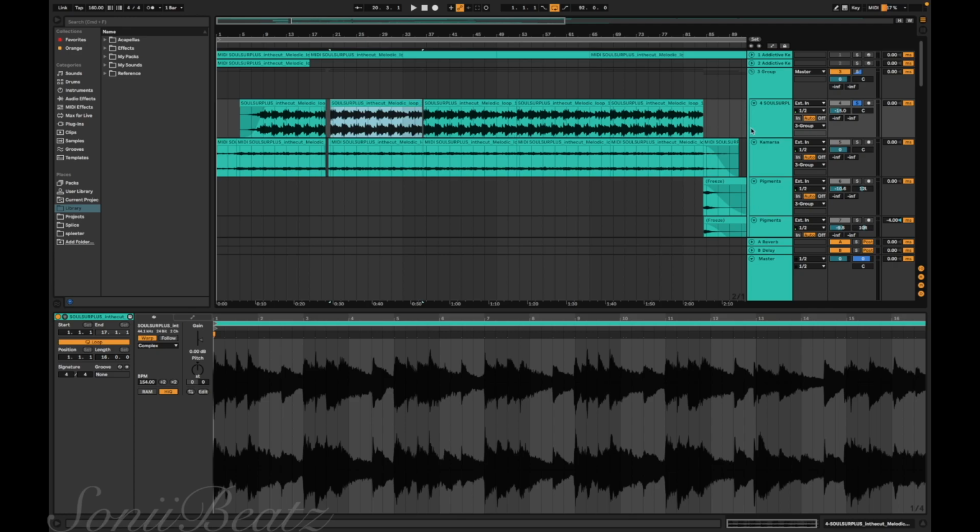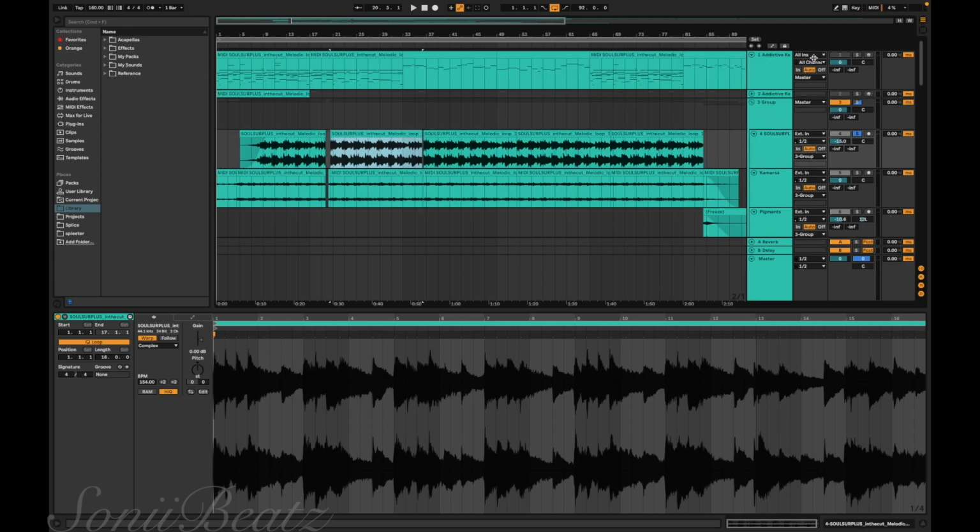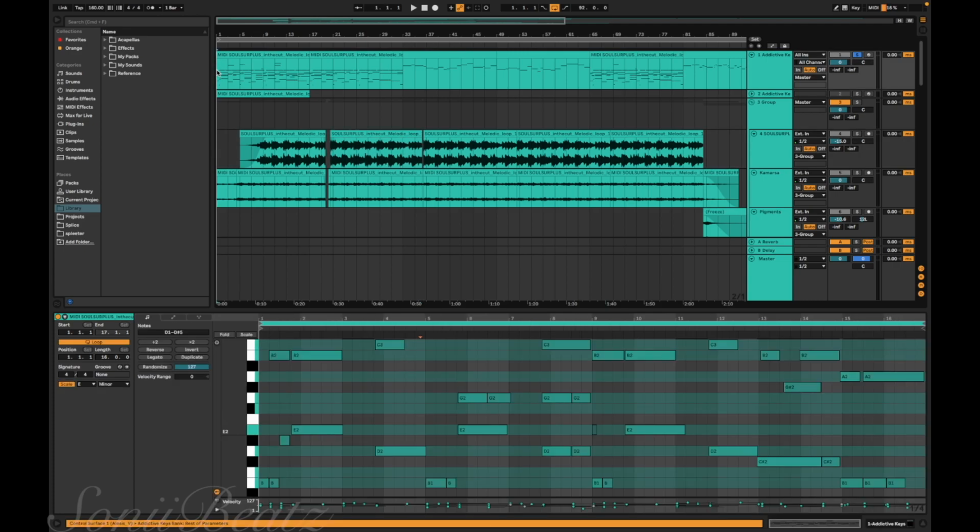But the first thing that I did, there's this feature in Ableton where you can drag it over to figure out what the keys are that they're playing. And it usually comes out kind of bad, but you can mess around with it and figure out how it's actually supposed to sound. I think this is the original one right here.